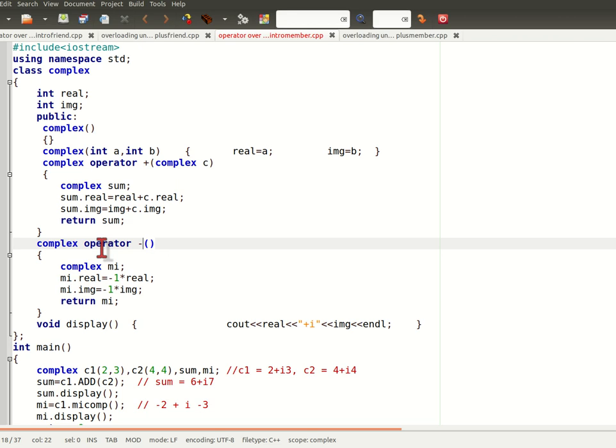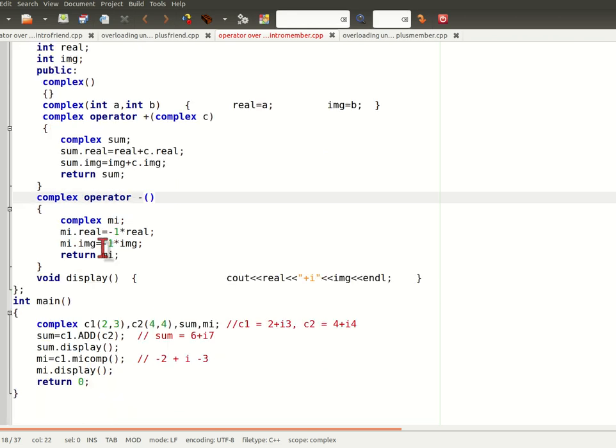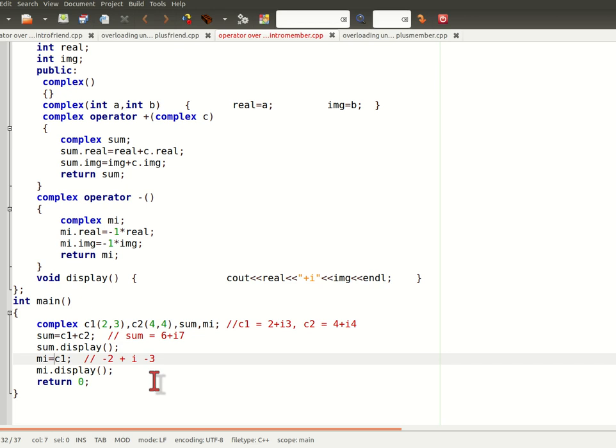So if I am changing this, how will I call this function? This will be converted into what? c1 plus c2, and this also will be converted into what? Minus c1. I hope you understood the concept clearly.